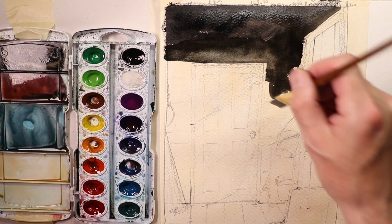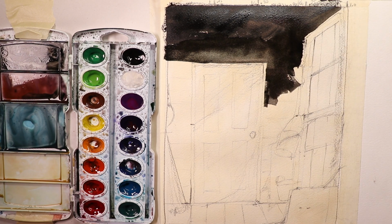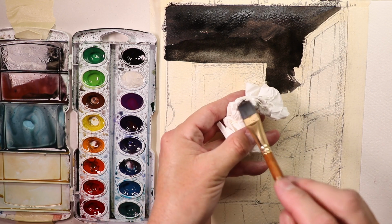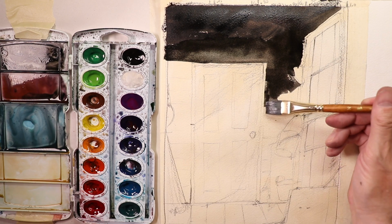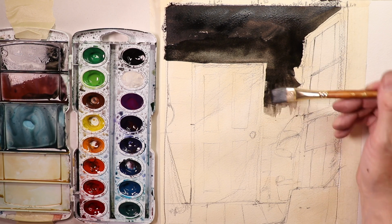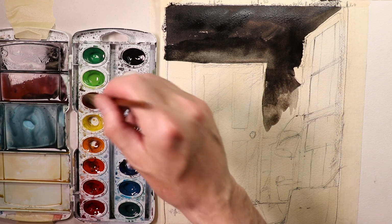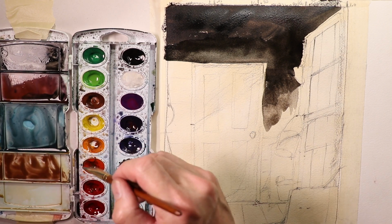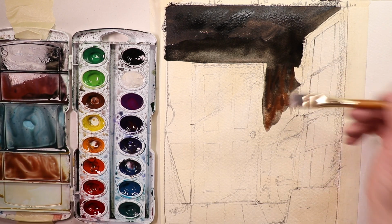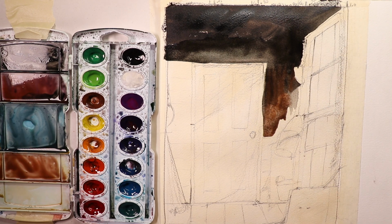I'm just going to try to start getting in the darks, and then you can rinse the brush, take a tissue, dry off the brush a little bit, not too much water, and then you can sort of blend this edge in a little bit, like that. And then you add a little bit of brown down here with a little bit of orange maybe. And you start getting in some browns and the dark colors, the blacks, the dark brown, black.